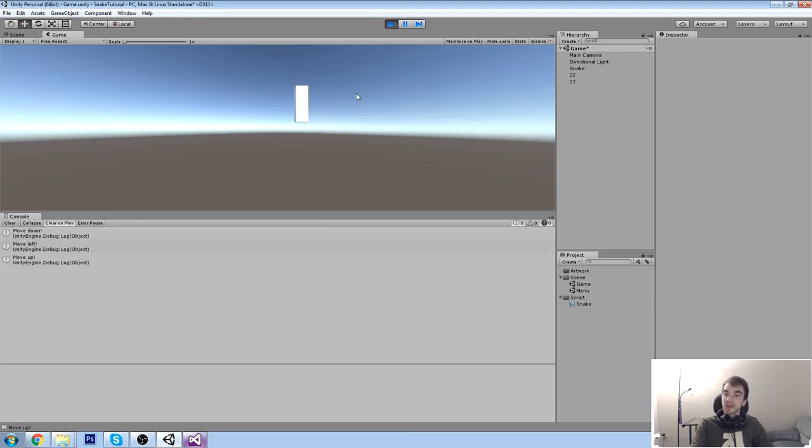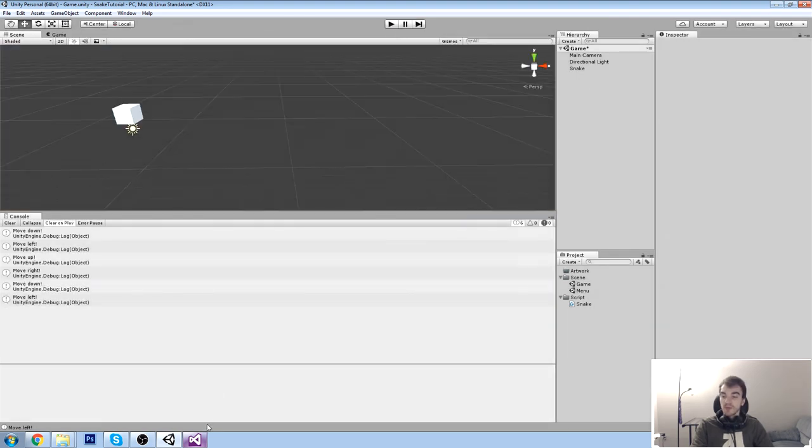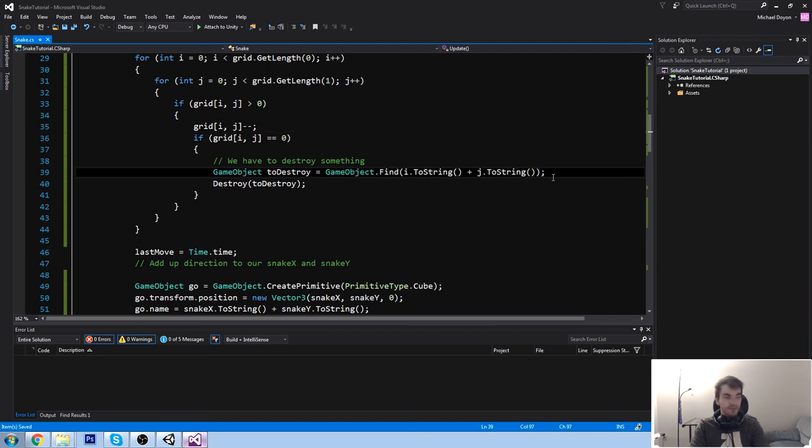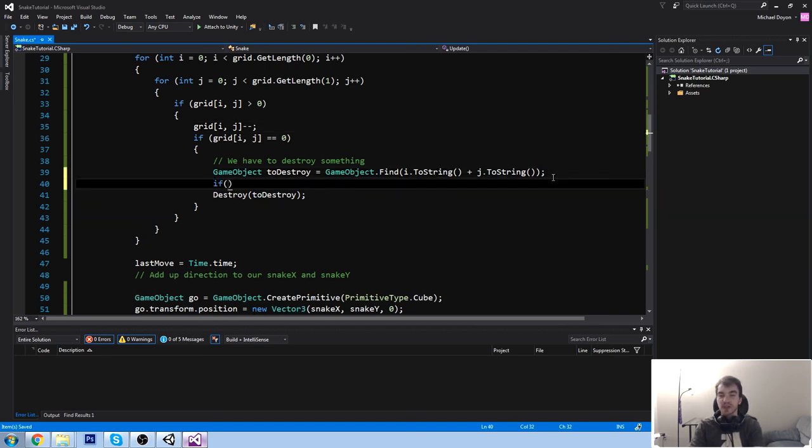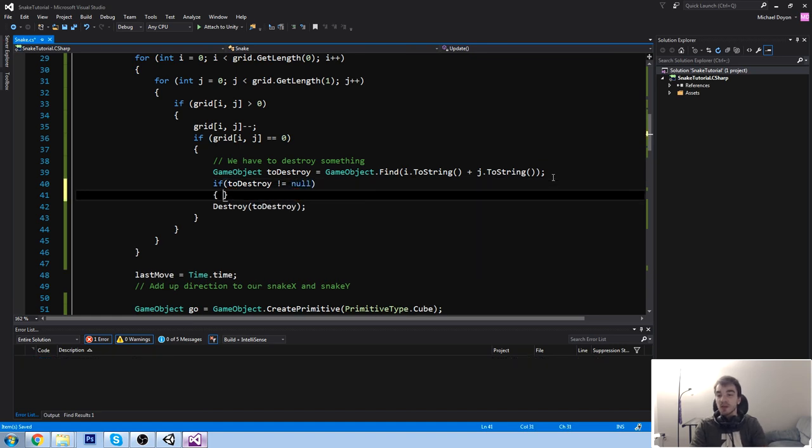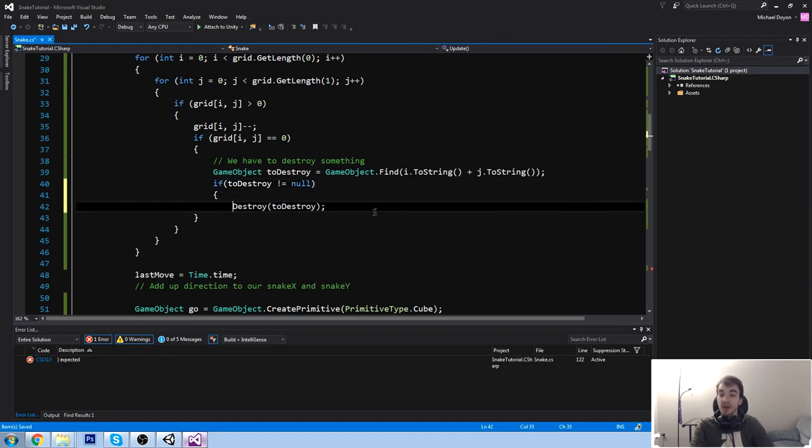Okay, so I was expecting to have some problem in terms of not being able to find the object, and I didn't get a problem. So I'll just make the check here because I believe that eventually we might hit it. Just have a look at this. Basically, if toDestroy is not equal to null, then we're going to go ahead and destroy it.